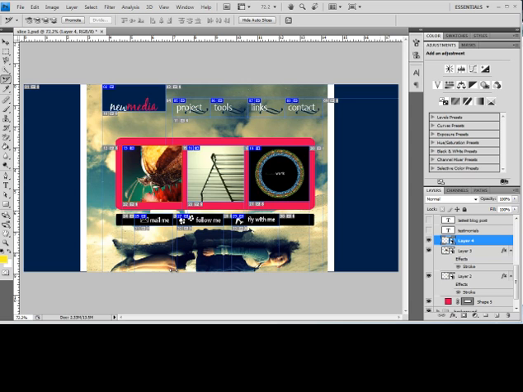Now, all the slices that we have made, which are in blue as you can see right now, will be made into images. Not only that, the other slices which have been made by Photoshop will also be converted into a certain type of image with a certain optimization. Whatever slices we have made, we should give meaningful names, because if we are going to add these images later into a site building program like Dreamweaver, then we need to know what each image is named.